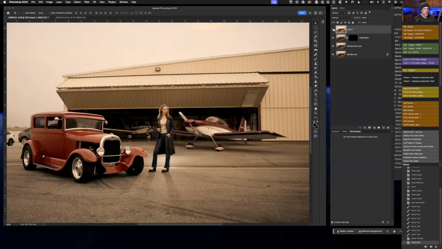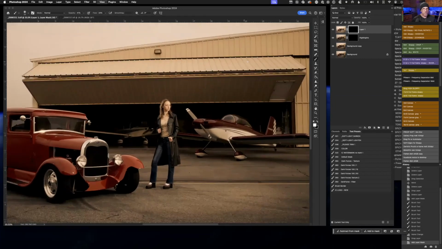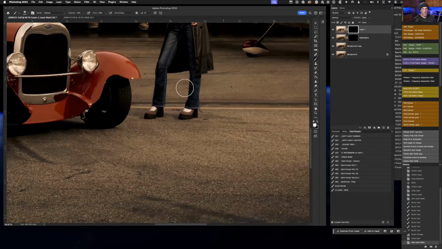Now notice we have all this extra light in the background because I did make it a little bit brighter. So I'm going to go to BDX, make sure I'm on normal. And sometimes I will just paint to see what kind of details I have. Do I like how that looks? Do I not like how that looks?